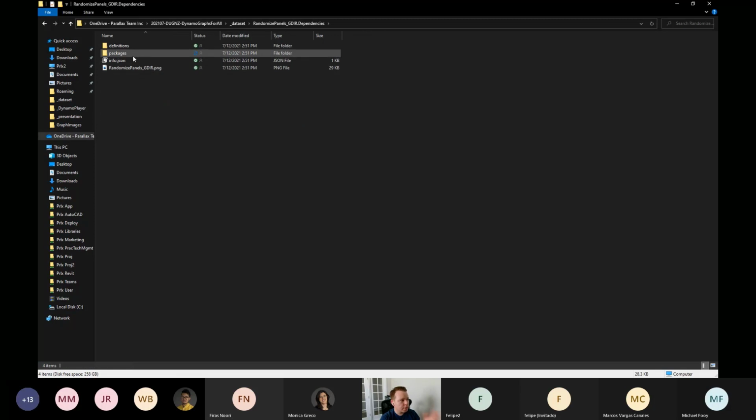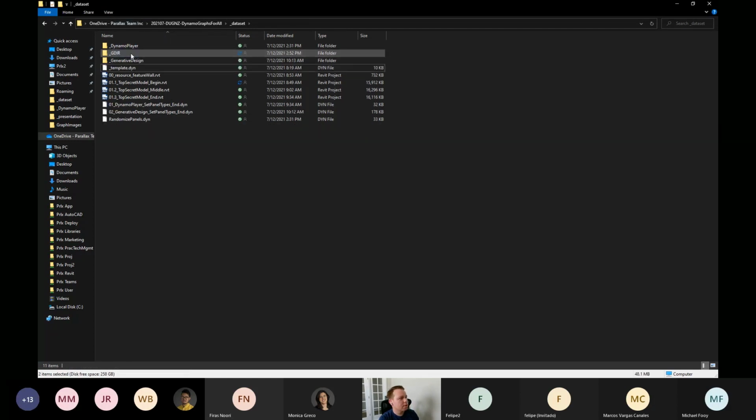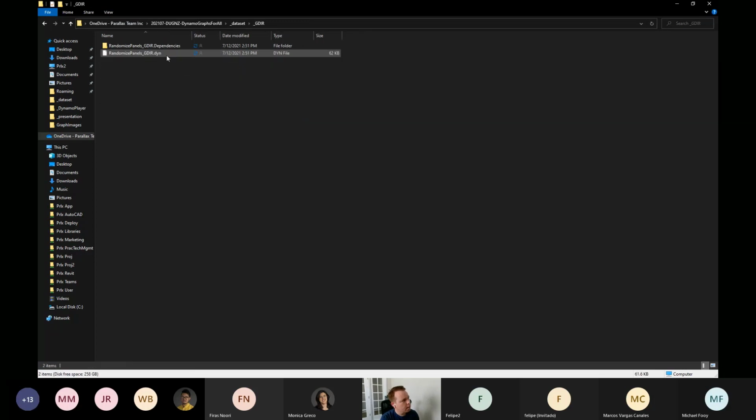It auto publishes it with the thumbnail and with the packages that you used in it. So it bundles it together really nicely for you. This is kind of like what Dynamo Player should be, but it isn't. So it's in generative design. So I hope they bring this into the Dynamo Player eventually.